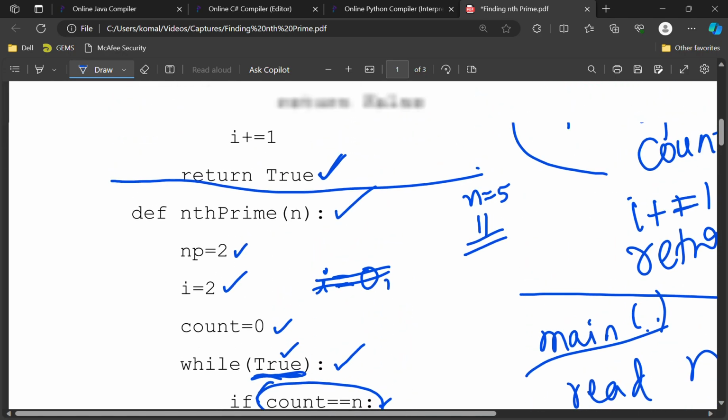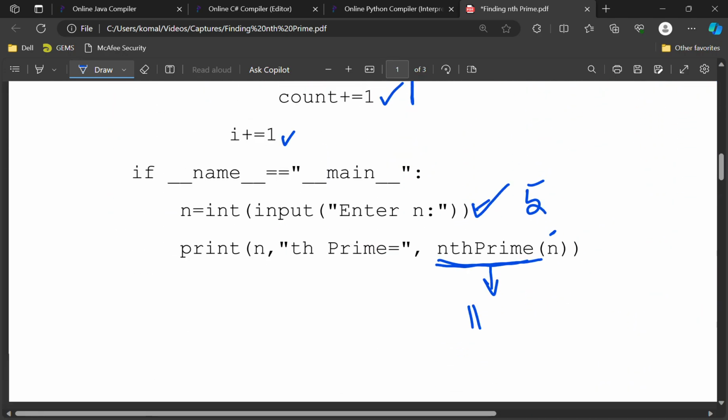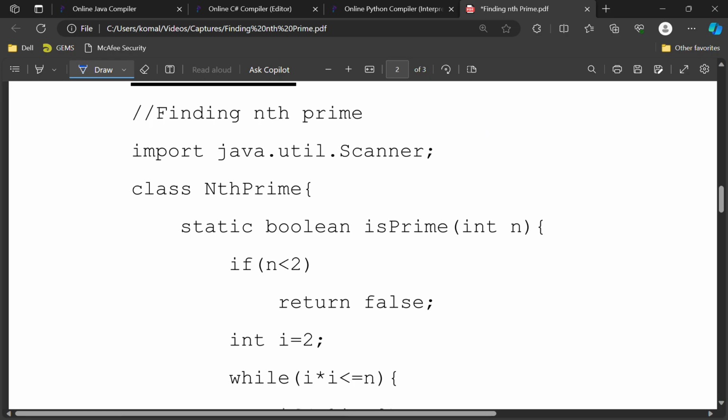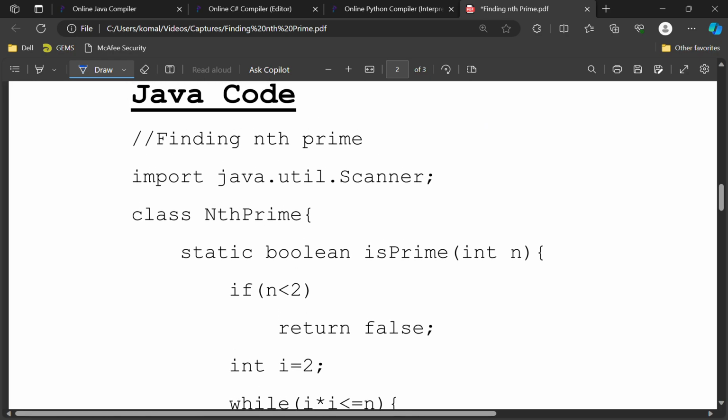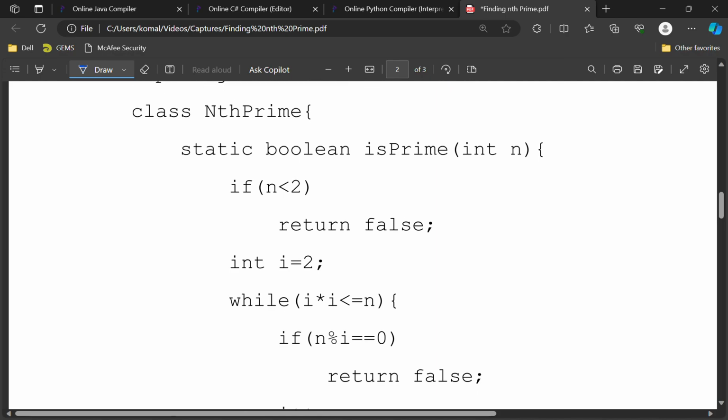So this is the Python code, and I wrote the same logic in Java also. So the Java logic goes like this: finding nth prime. As we need to take input, import java.util.Scanner. Then we are writing one class.